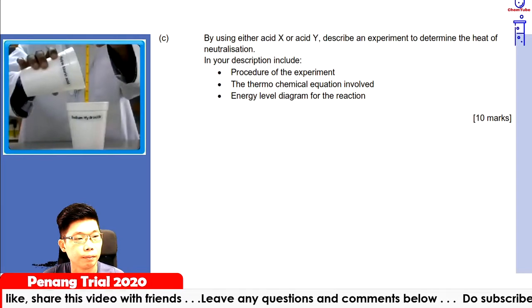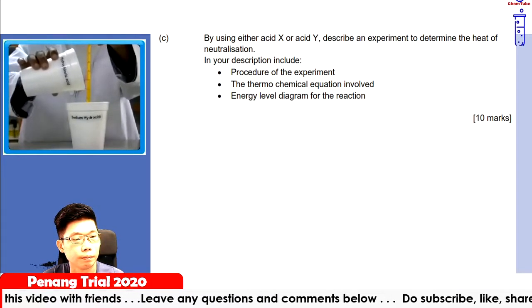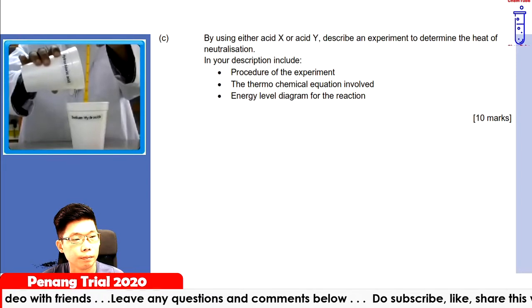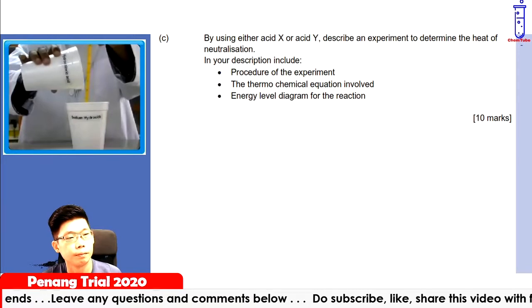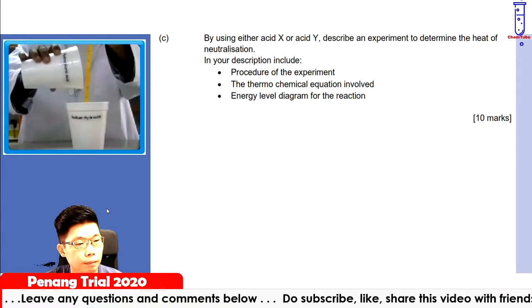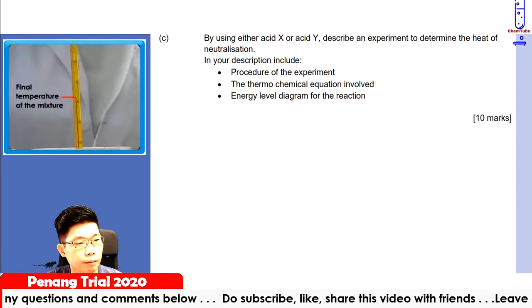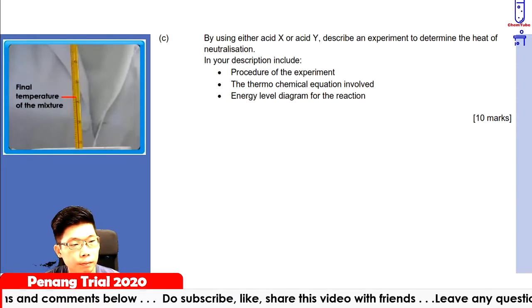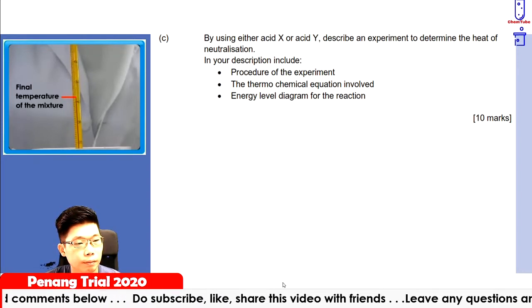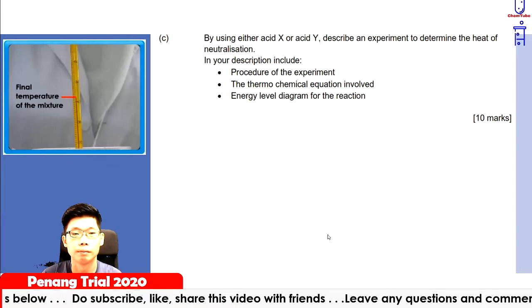Calculate the average temperature of both solutions. Hydrochloric acid is poured into a polystyrene cup containing sodium hydroxide solution. The mixture is stirred and the final temperature of the mixture is measured with a thermometer. Record the reading in the table provided. What is the difference in temperature during the reaction? Key in your answer in the table. Now, with the data we have, we can calculate the heat released from the reaction.